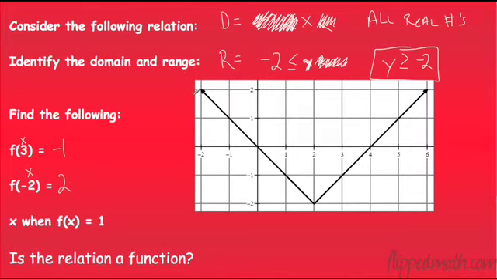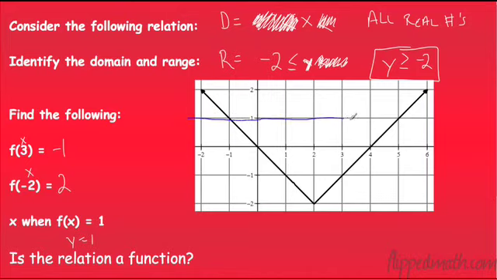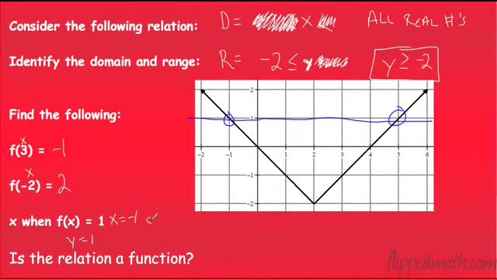The arrow means it goes forever and ever this way. So now we want to find when y is 1. So our equation, y equals 1. We need to be careful on this one because if you look here, y is 1 there and there. So it hits twice, doesn't it? Hits at negative 1 and it also hits at 5. So for this one, we have 2 answers. So x is negative 1 or positive 5.